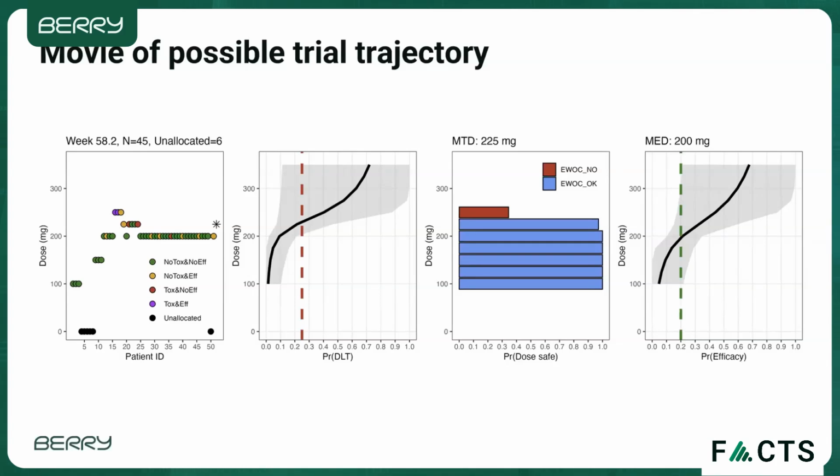And if you don't yet understand why the trial behaves this way, that's completely normal because we haven't talked about all the design elements. I only wanted to show you this movie as sort of a teaser for how we want this design to behave. And this is how we would want this design to behave. Escalate until the model is somewhat sure that it has found the MTD, and then stop assigning to the MTD and instead assign to the dose that we think is the minimum efficacious dose.